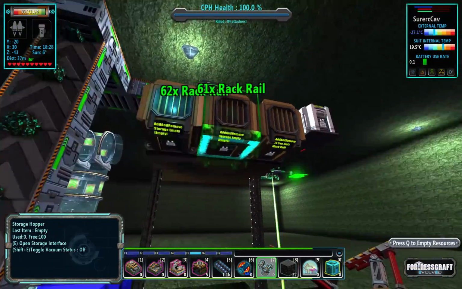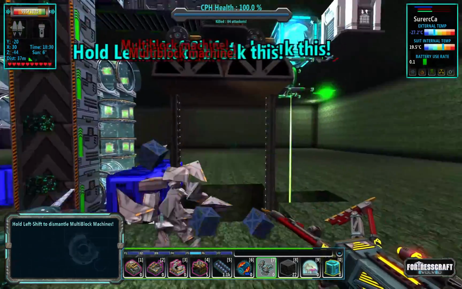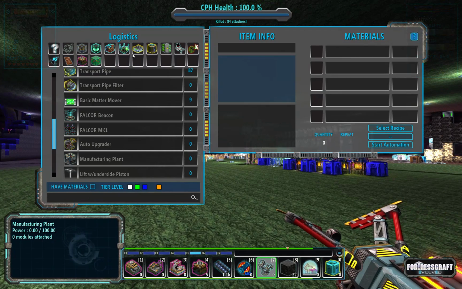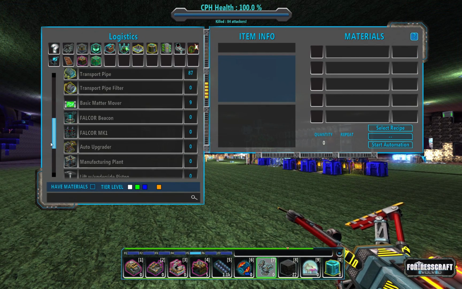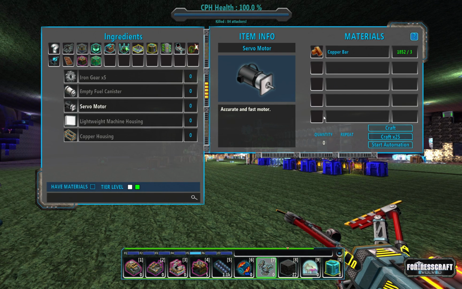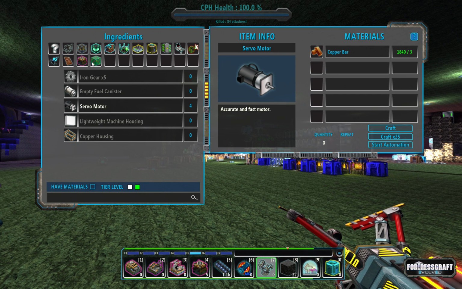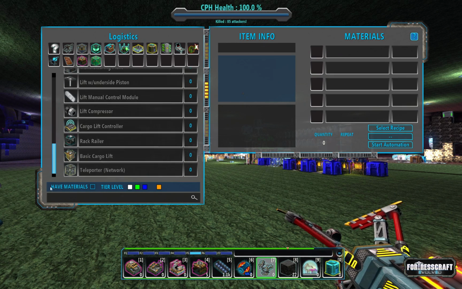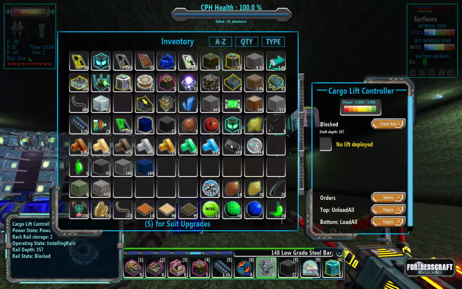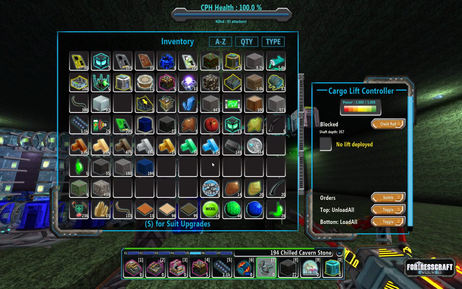Okay, so these are done. I can grab those, and then I need another cargo lift, which needs 4 servo motors. Crafting. And logistics. Crafting. Okay. And it's in here somewhere. There it is.